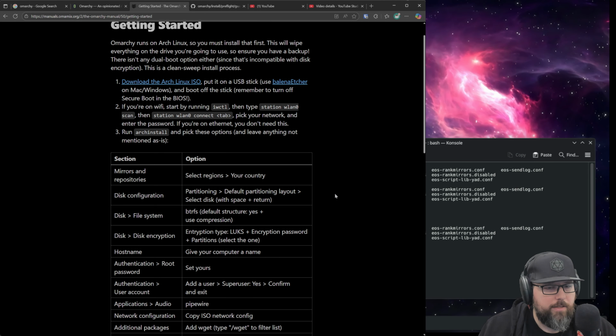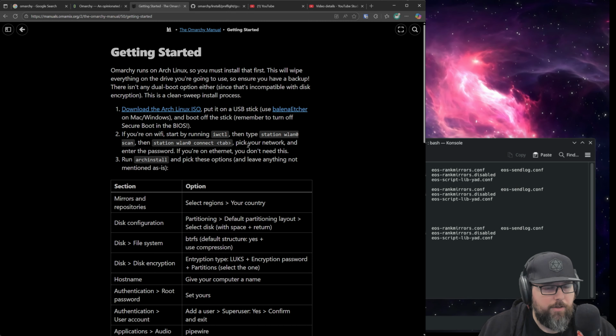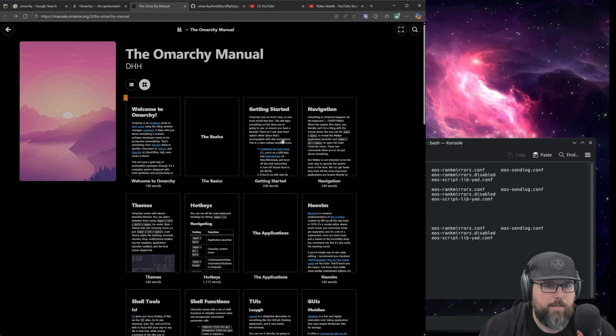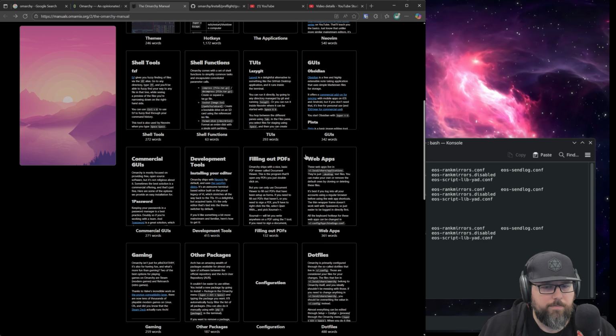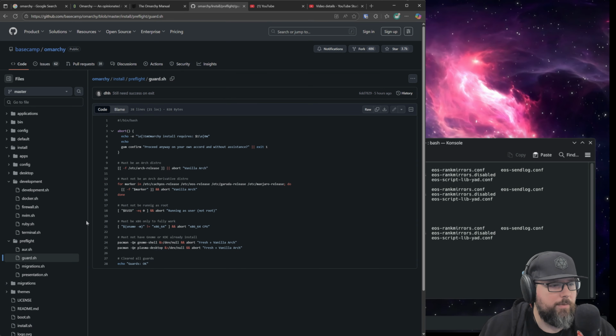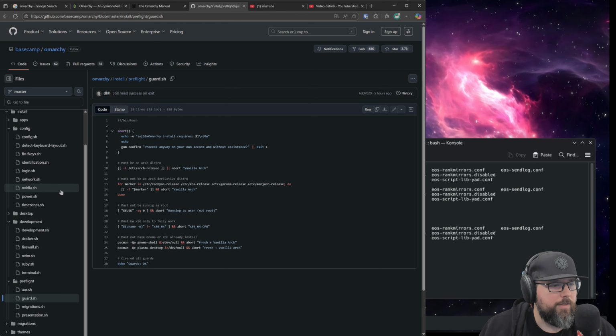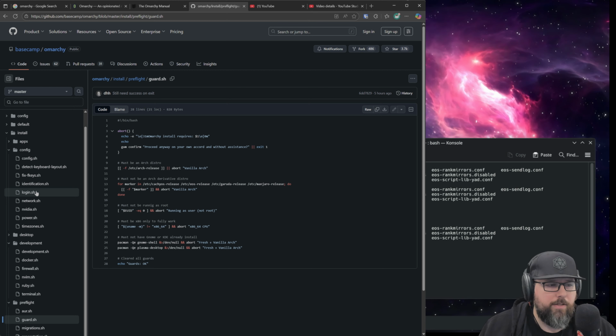Now, the nice part is normally with Arch, you have to do a bunch of configuration afterwards, installing your firewall, configuring your firewall, networking, and so on. But all of his scripts handle a lot of that. Let me see if he has it in the manual. No, he didn't cover it there, but you can see it when you come in here. I think it was the configuration. So he sets up your network, your logins, your identifications, fixing F keys, keyboard layout, time zones, power profiles. This is all stuff you'd have to do manually, but it's rolled up nicely.